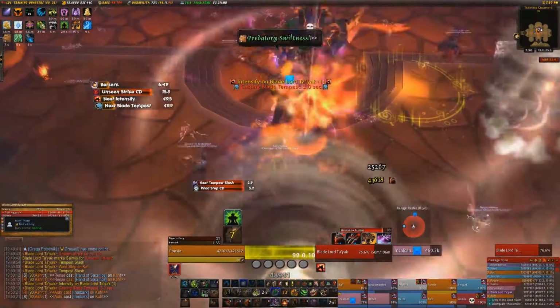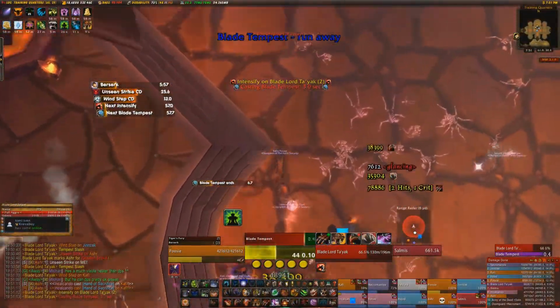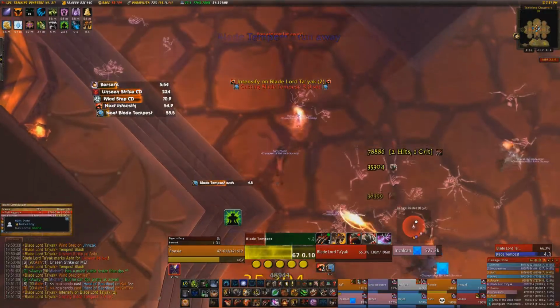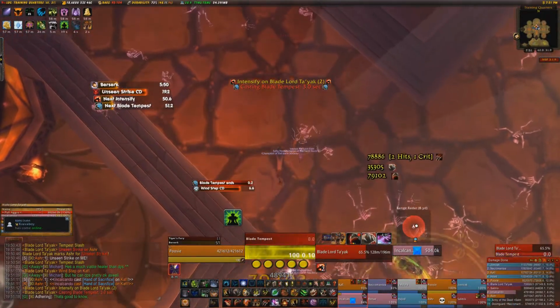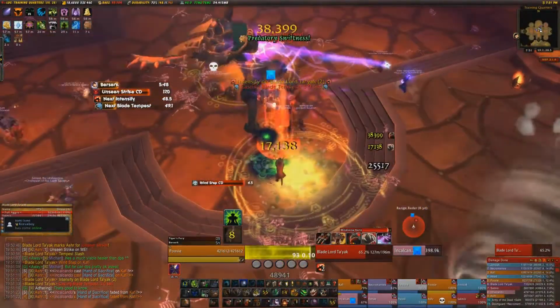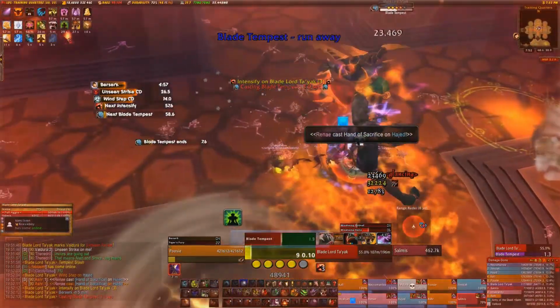The new mechanic that has been added into this encounter is an ability called Blade Tempest. Every 1 minute the boss will cast Blade Tempest, and this causes him to spin around and pull everyone towards him, kind of like Cinder does, except she didn't spin around when she did it. She should have. That would have been hilarious. He spins around, pulls everyone towards him, keeps dragging you in, and also does a massive amount of cleave damage.